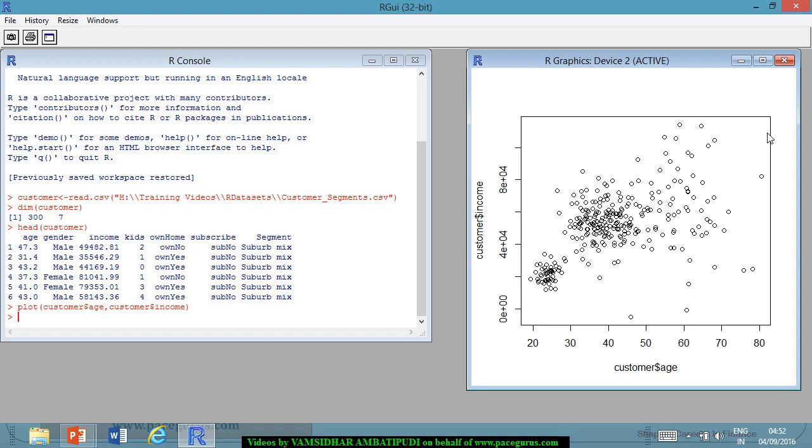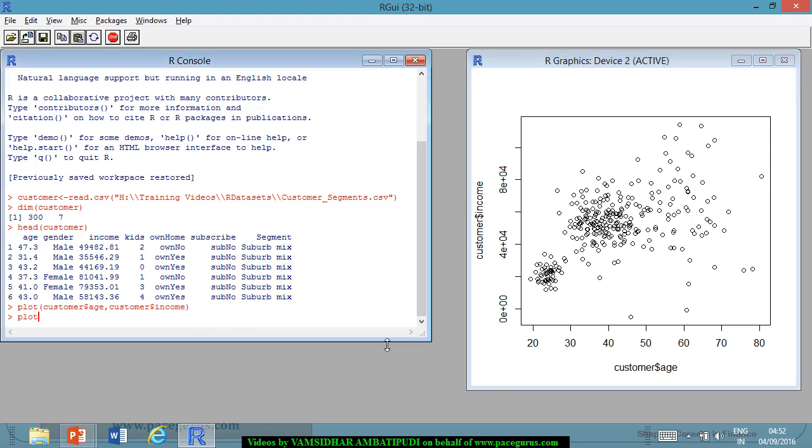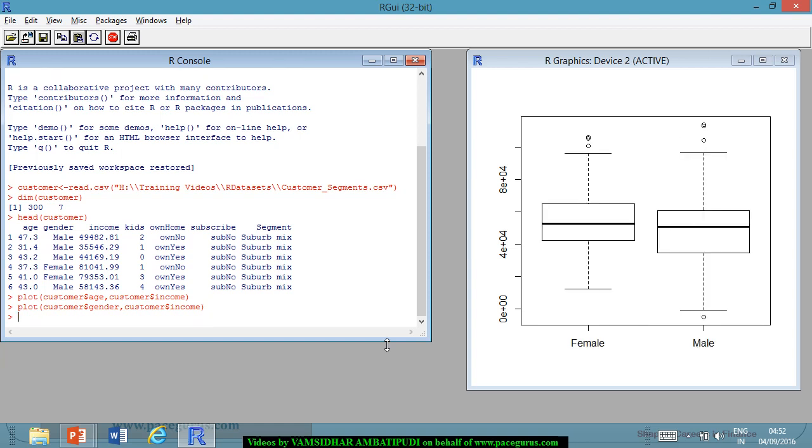Whereas on the other side, if I'm using the first variable as a categorical variable, let me take the plot with respect to gender. Let me take gender as x, but the same income as y. The first one is a factor, the second one is a scale, and suddenly the chart that I am getting is a box plot.